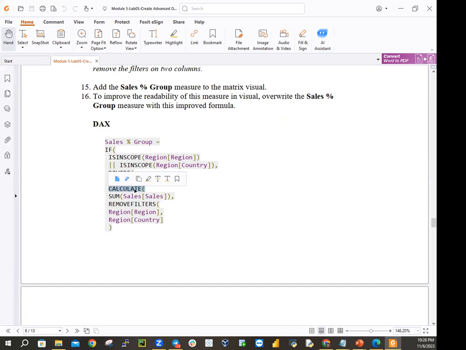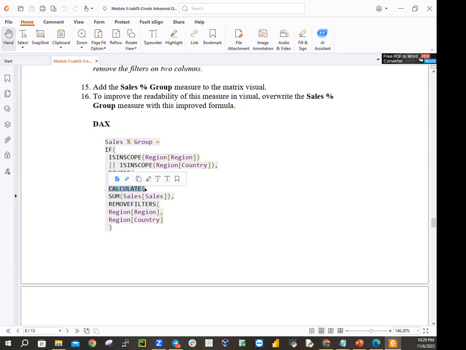And I told you that DAX is Data Analysis Expressions. The advantage it brings is that it allows you to vary the filters for your grouping.